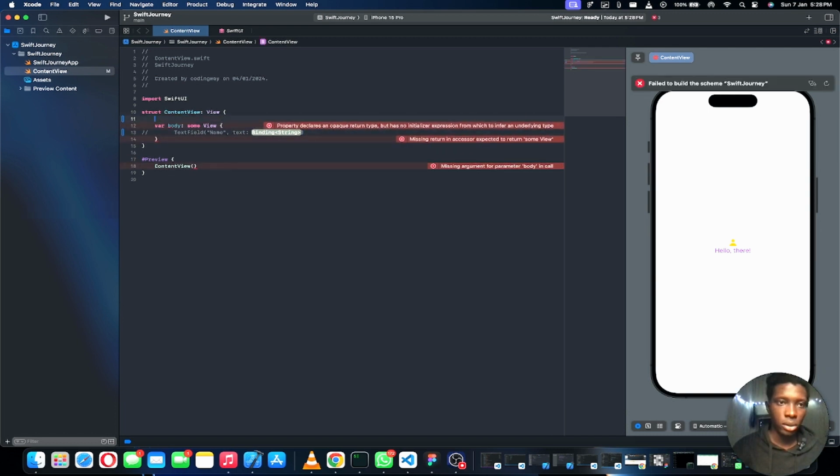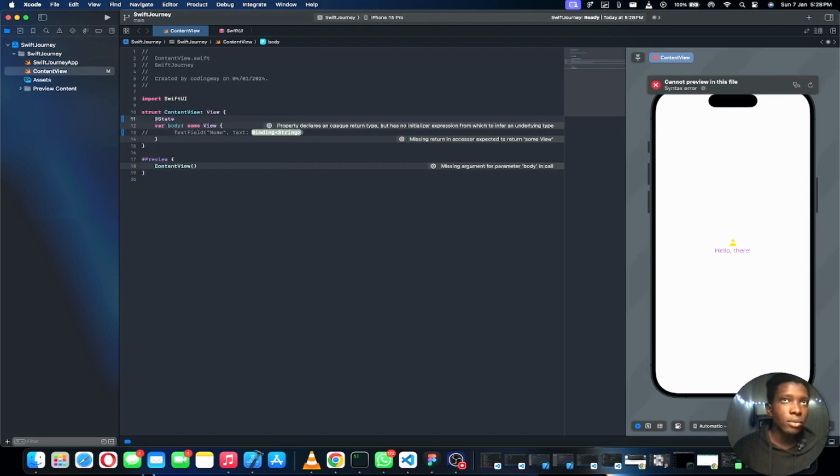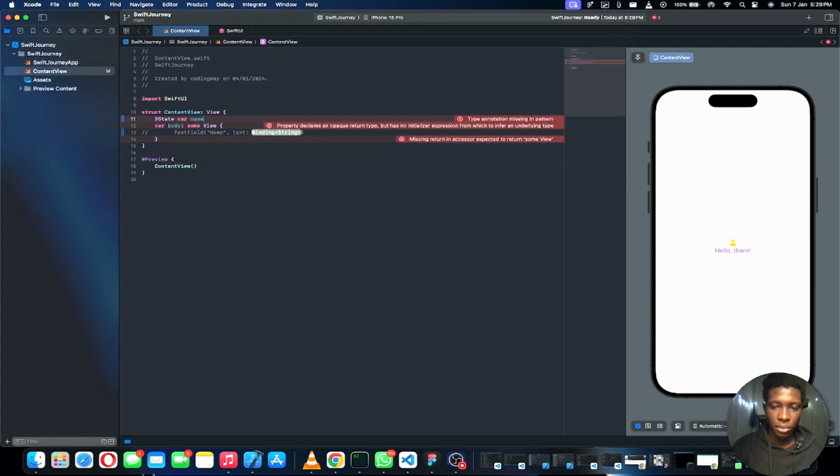Guys, I just found out we can do a state like this. So we add State, then the name of the state. Let's say var name, then the type, set to an empty string at first, I guess.